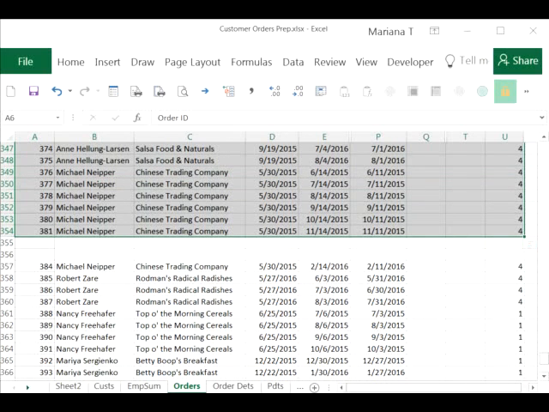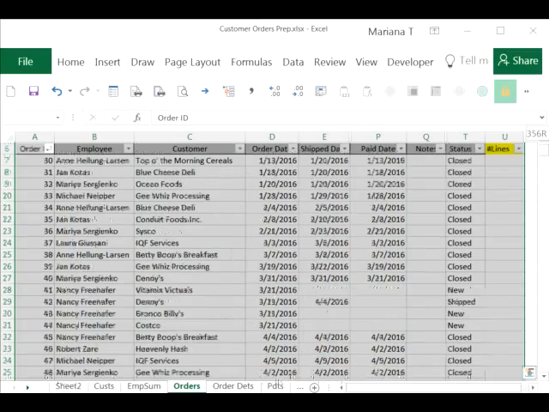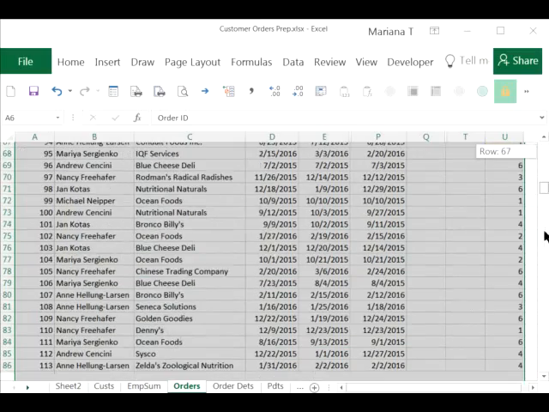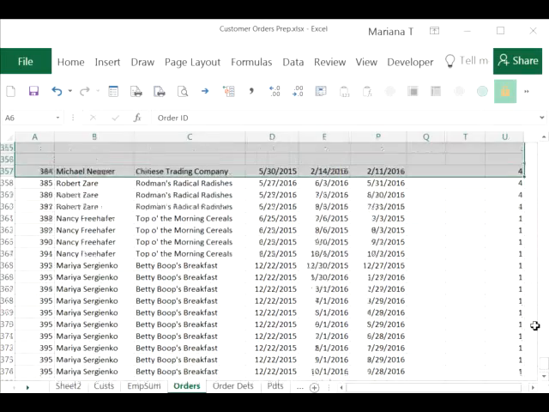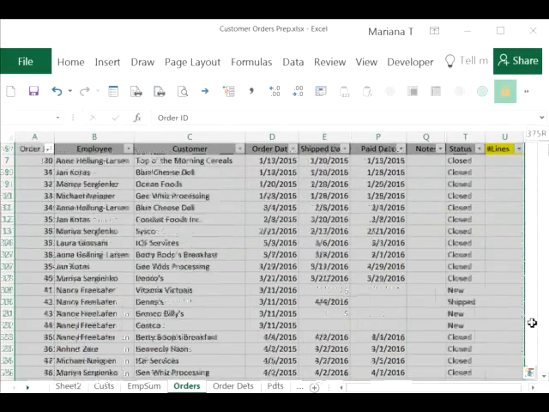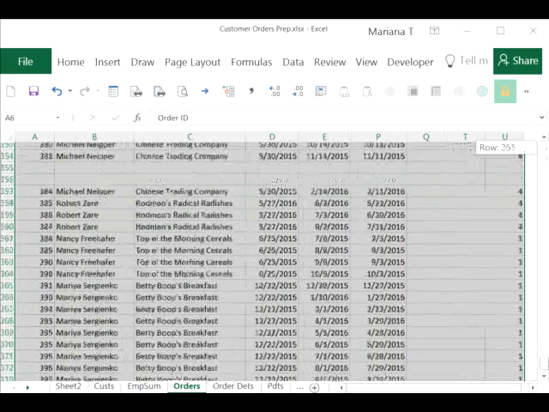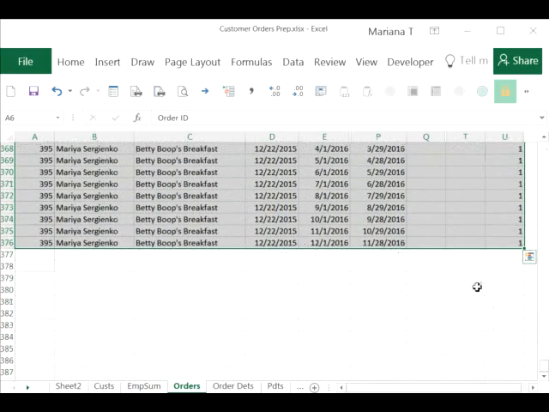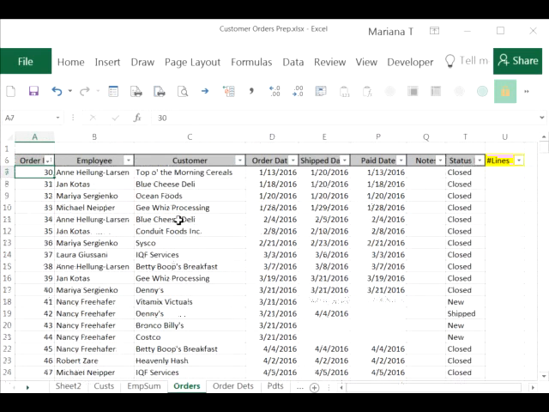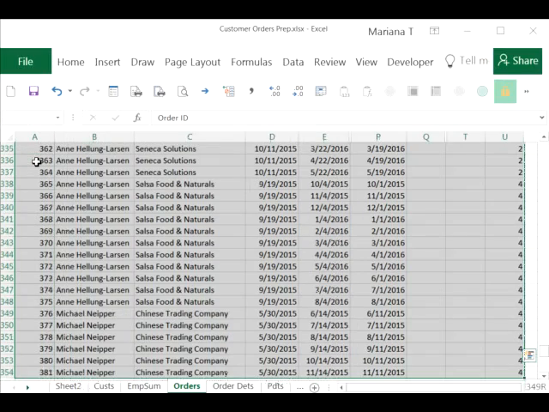So you can see there it's missed this, so I'm just going to do Control Shift down arrow, and that would have gotten me to the next populated row. You can see there, and Control Shift down arrow again gets me to everything. Okay, and then I've got everything selected and I can go forward and do tables or pivot tables or whatever it is I need to do with that data. Alright, so that is the Control and Shift keys combined, as well as a Control A thrown in for good measure. And you can see how that really helps do some faster analysis and move around quickly in Excel.